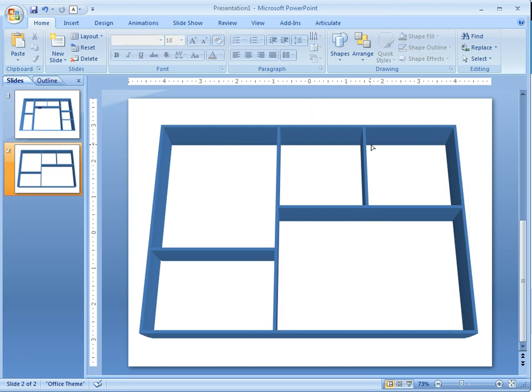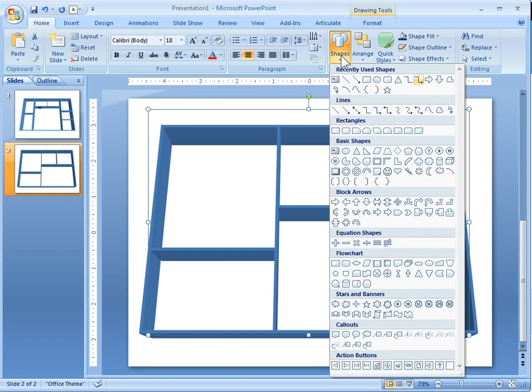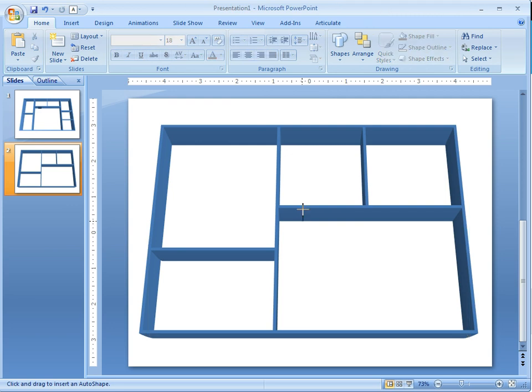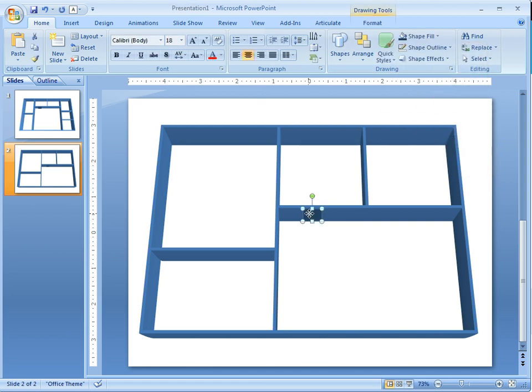Now you've got kind of the general layout of your office. And if you want to add doors, for example, say I want to create a door look, I just grab the freeform drawing tool, and we'll just click down here, and we'll click up, across, and then down, and then we'll fill it with a slightly darker color. So then we've got our door, and we could add another door over here. Let's actually move the door so it looks more like you might see in a real office.